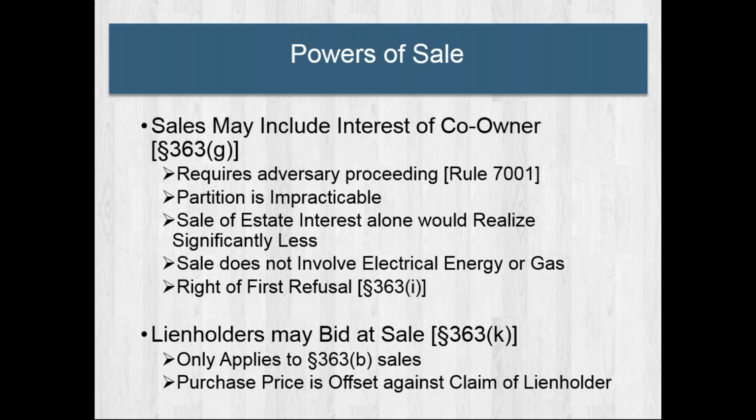If you look at Section 363F that authorizes a sale free and clear, the section only deals with a sale free and clear of an interest of the debtor, debtor's interest in the property, not of that of a co-owner. And so consequently, if you have property that is co-owned and is being sold pursuant to Section 363, the question has become is, can you utilize that section to sell free and clear of the interests of the co-owner and not satisfy those liens? And I think by reading the statute, the answer is no. Collier's also indicates that the answer is no, and so consequently, you may be limited in your ability to use 363F if the motion also includes a sale of interest not owned by the bankruptcy estate.